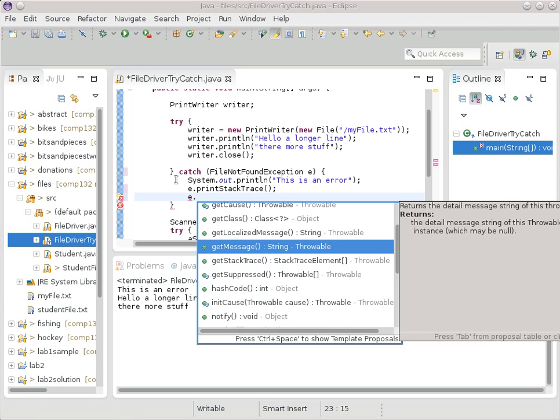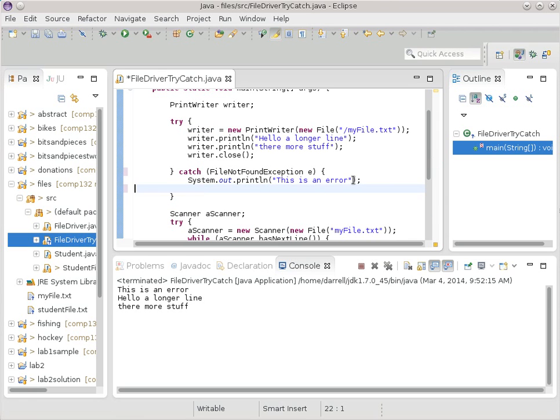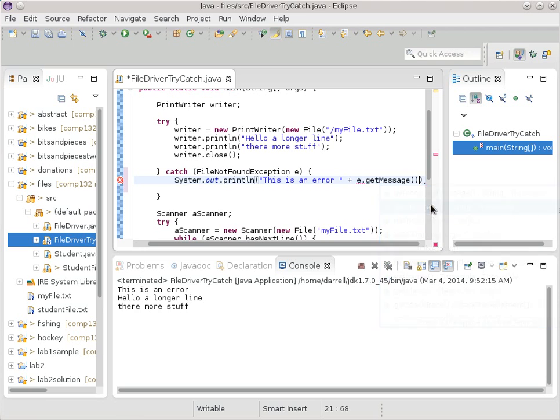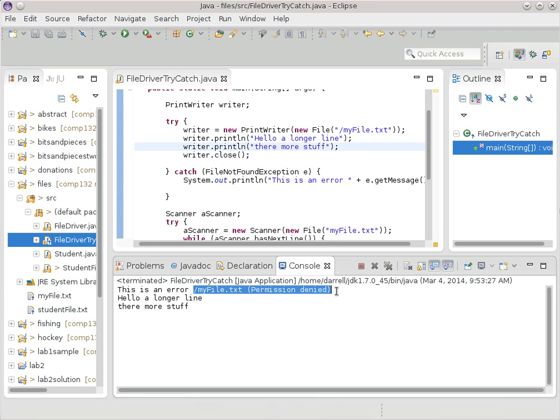Okay, so for instance, let's just do that. Let's just, instead of printing out a stack trace, let's just change this to plus e dot get message, for instance. Okay, and we'll run it again. Okay, and so that's the same error message that was in the stack trace, except without the cruddy stack trace in there, because that's sort of a programmer thing, and these error messages are quite often more of a user-based thing. Okay, so that would be sort of typically the way it's used.